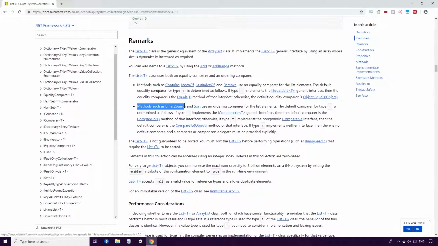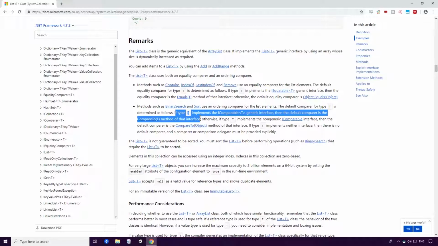Methods such as BinarySearch and Sort use an ordering comparer for the list elements. The default comparer for type T is determined as follows. If type T implements the IComparable<T> generic interface, then the default comparer is the CompareTo(T) method of that interface.